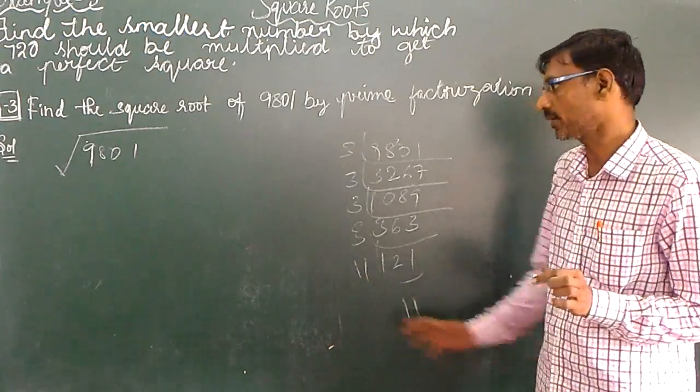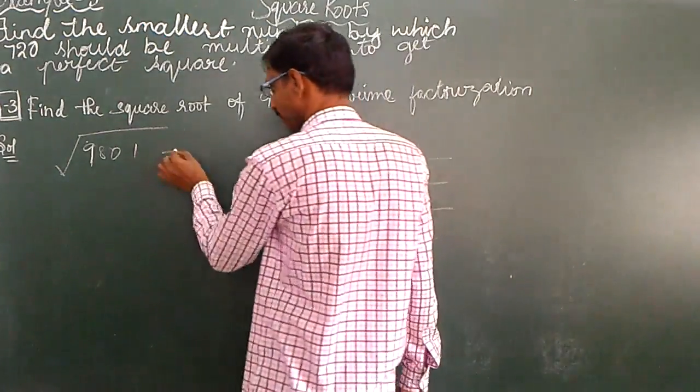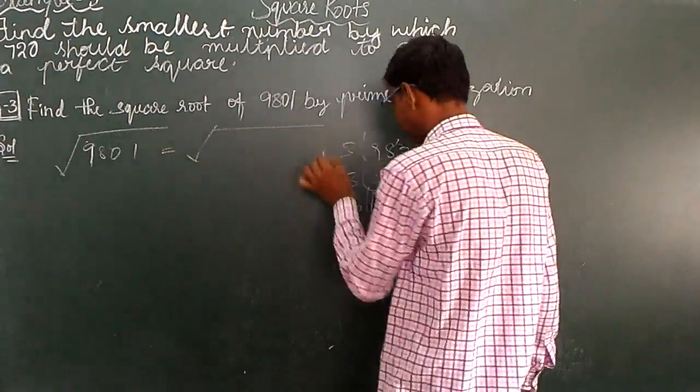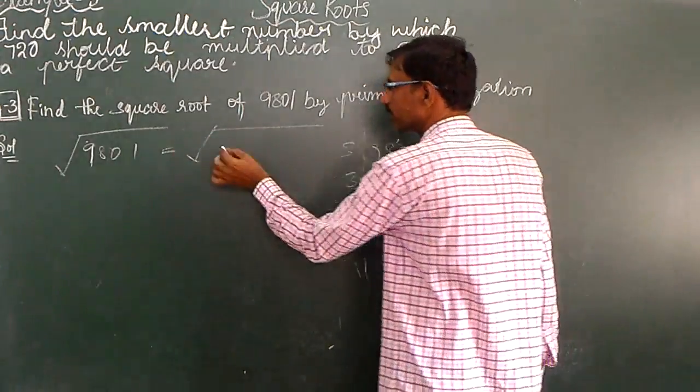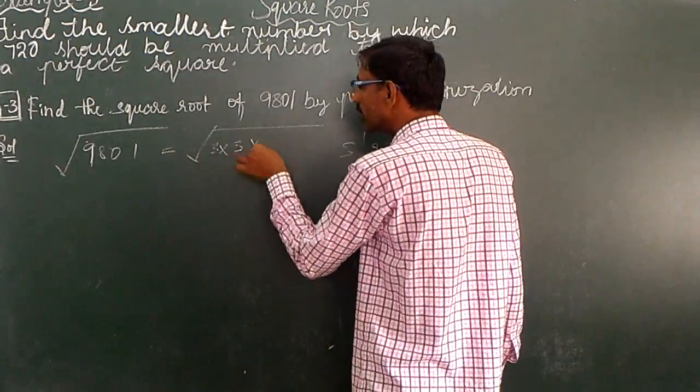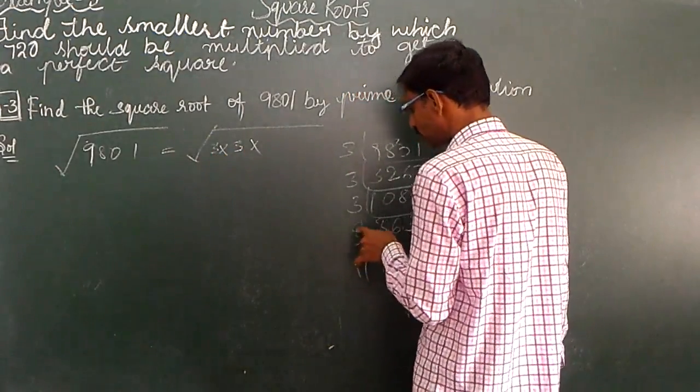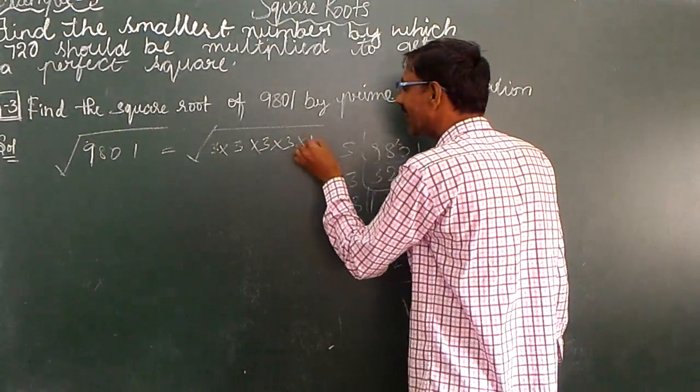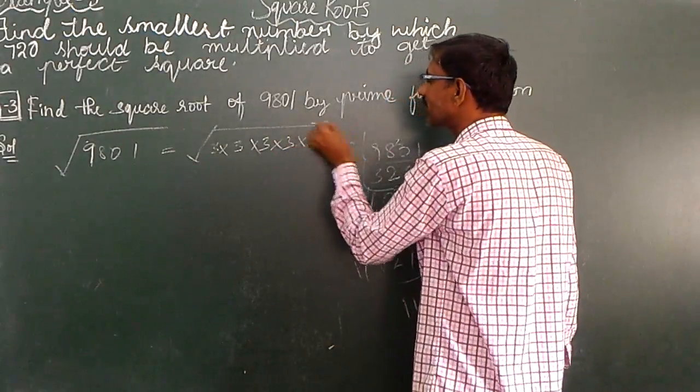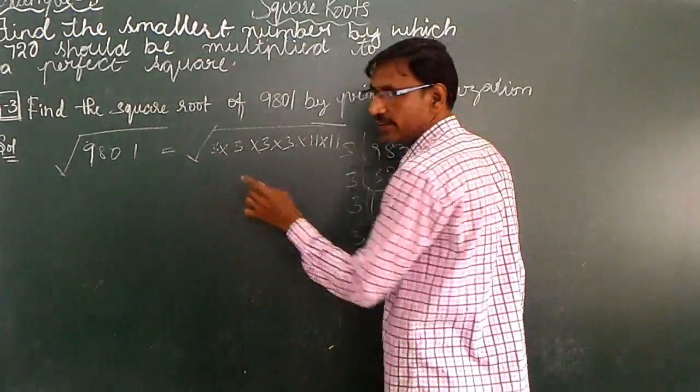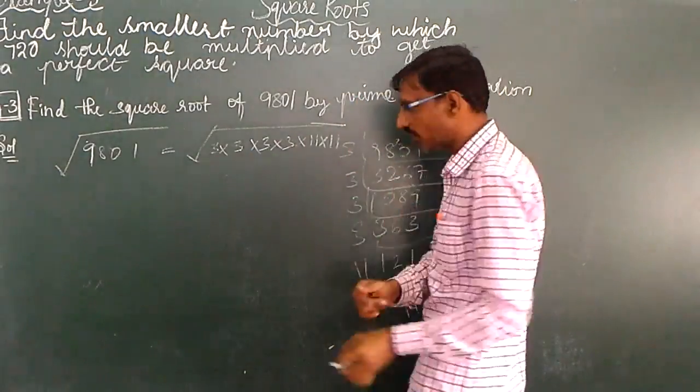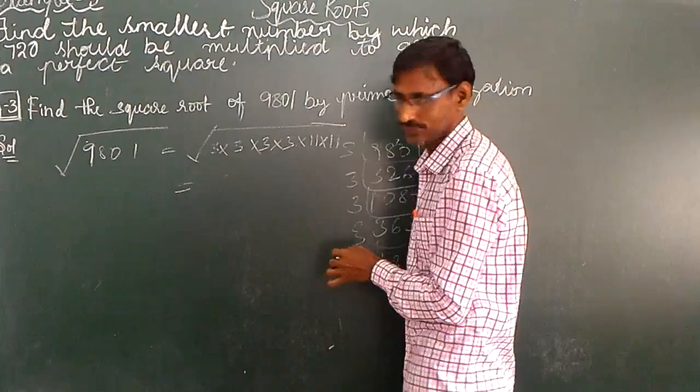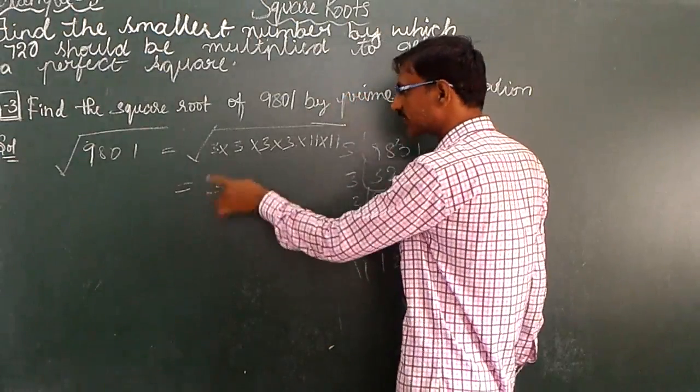Do you understand the point? Now we write down this one. Square root of, how many 3's are there? 3 into 3. 1, 2, 3, 2. 3, 2. 3, 1. 3 goes out from the square, because this is the square root of 9.